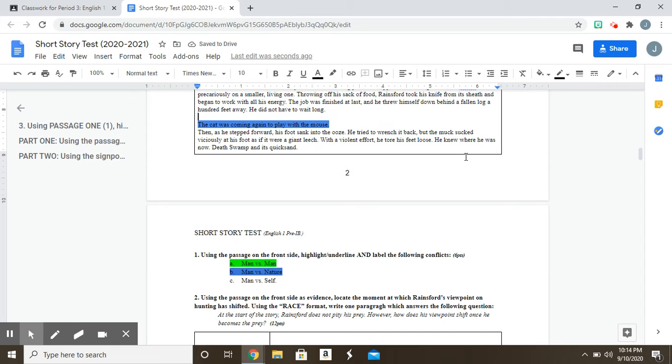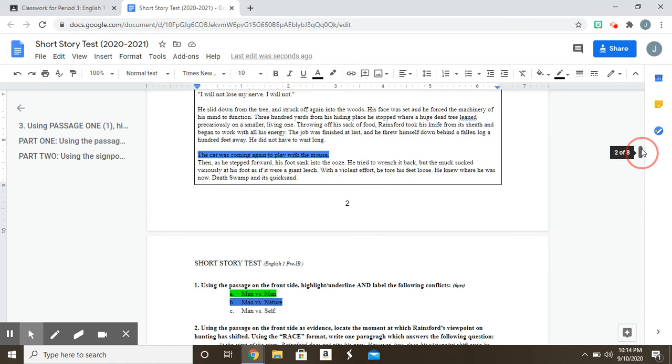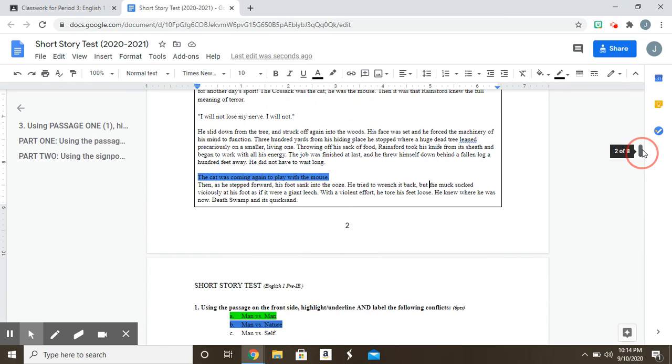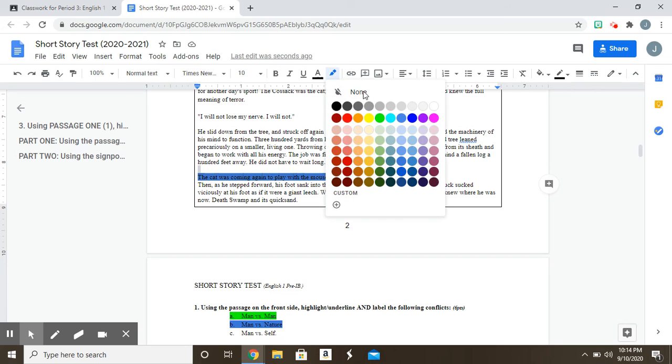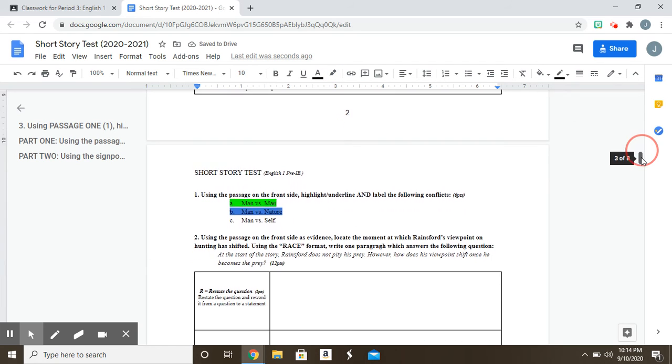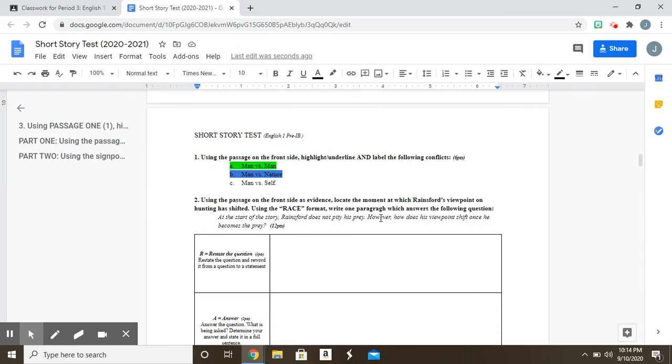Also, be careful not to delete any of the text either in the question or in the passage. If you do so, you'll probably have to start over and make a new copy of the test. I cannot update it for you, so keep that in mind. Be extra careful. If you want to unhighlight something, you can just highlight it again with your cursor and just click none. Cool. And for your short response questions, of course, you will read the question it's asking, and you can use that passage as evidence.